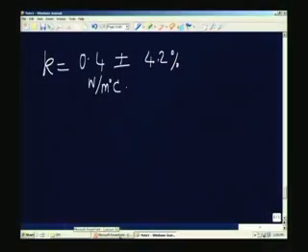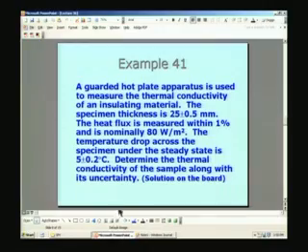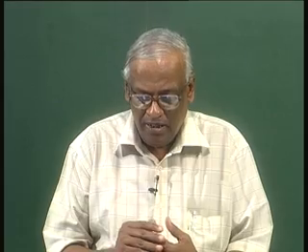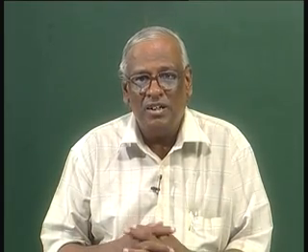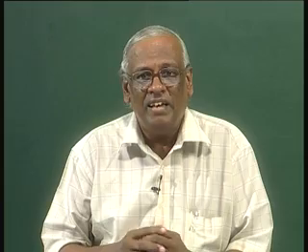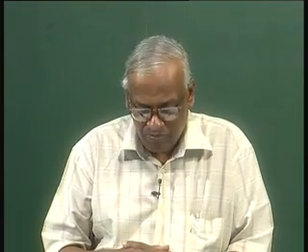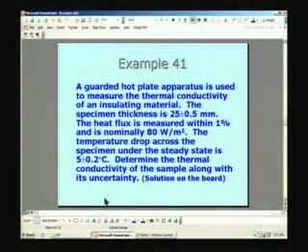measurement. And if we recapitulate what we have already talked about when we were talking about measurement of temperature, measurement of heat flux and so on, the kind of numbers I have used in this particular example are typically the numbers which we discussed earlier. So, we know that in the case of measurement of temperature difference, plus or minus 0.2 degrees is an achievable value. Similarly, with respect to heat flux and with respect to the specimen thickness, also plus or minus 0.5 millimeters is a very nice value.